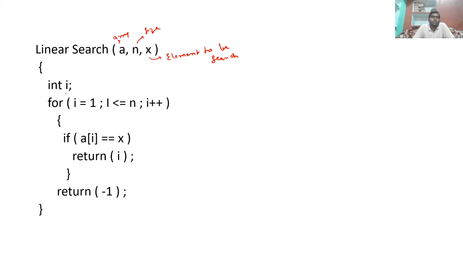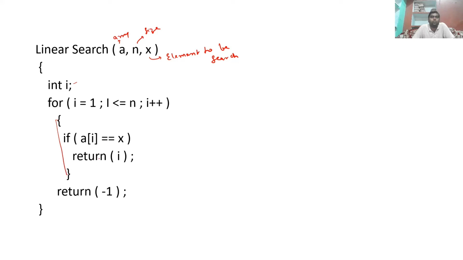Okay, linear means one by one, sequential search. So starting from I, we take integer I equals 1 to n, because n elements are there in the list or array. If A of I double equals x, because we are coming from first, second, third and fourth, so if any element matches x, then return that index, otherwise return -1.